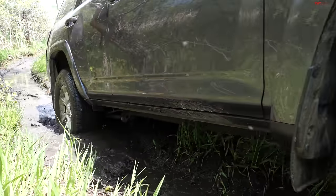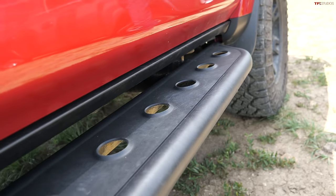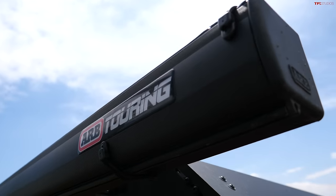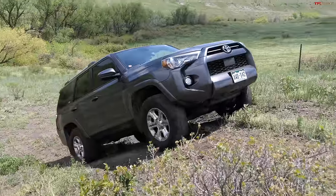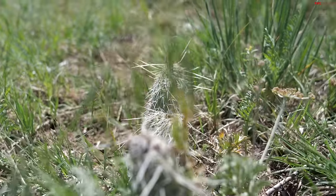When James bought that 4Runner, was it stock? He bought it brand new — as stock as could be — and spent the next three days ordering parts. Everything you see on it now is about $11,000 spent in three days. He had it off the stock wheels and tires at 400 miles.